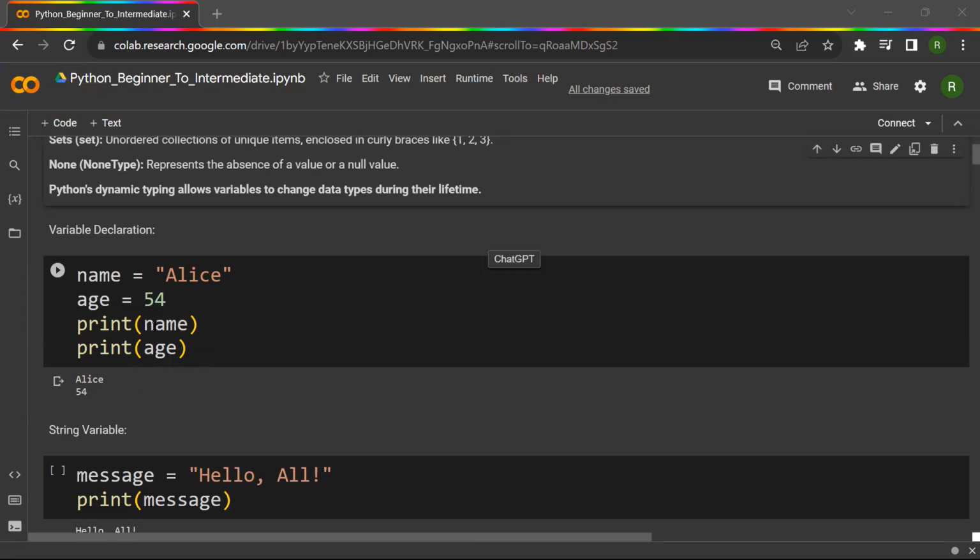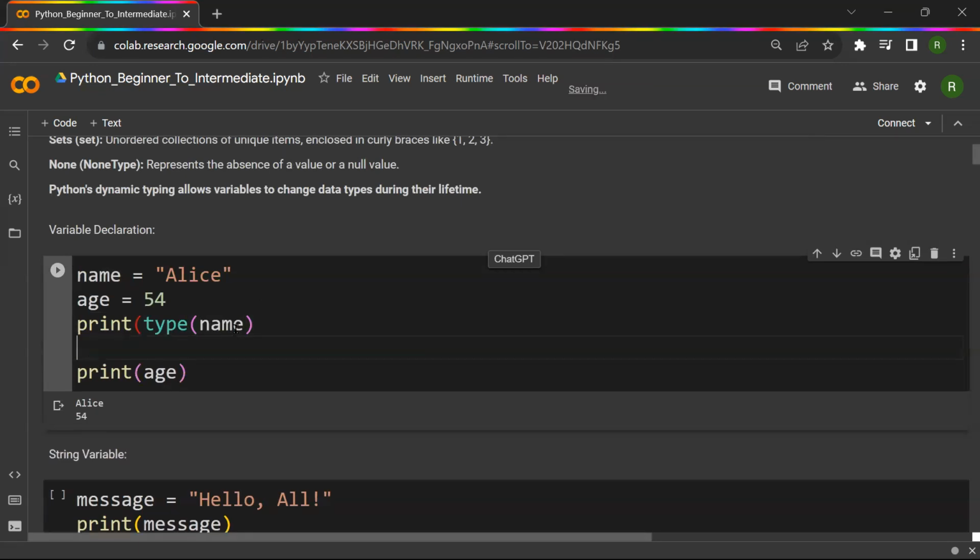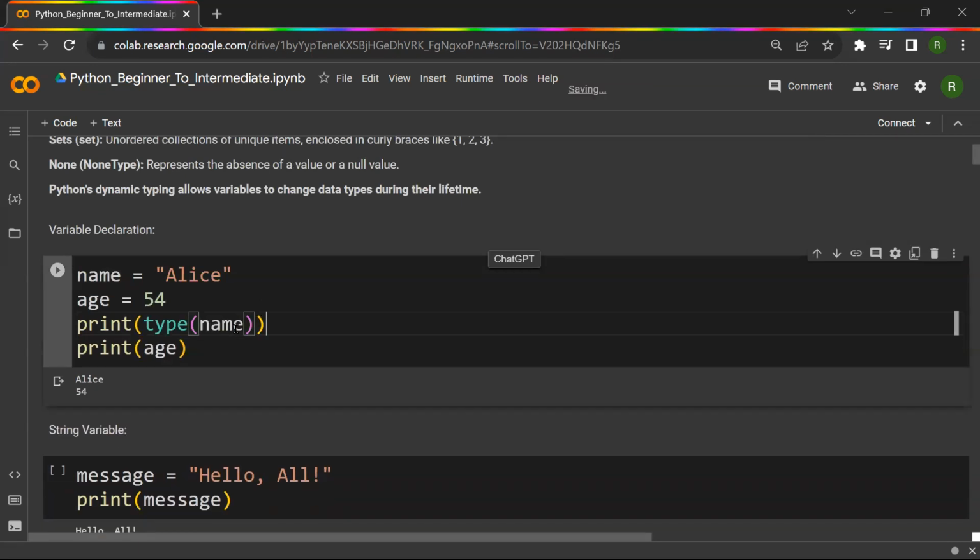But if anyone wants to know the data type of alias and of the integer, simply put type of name, and over here, type of age. Okay, let's run this and check it out.